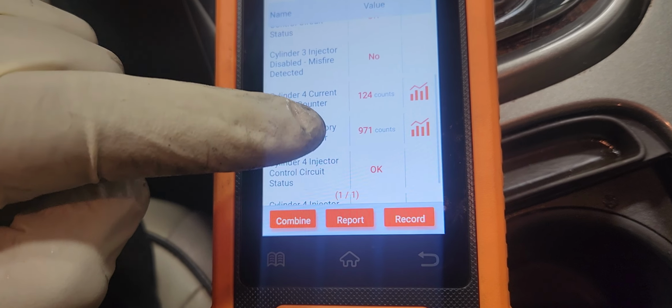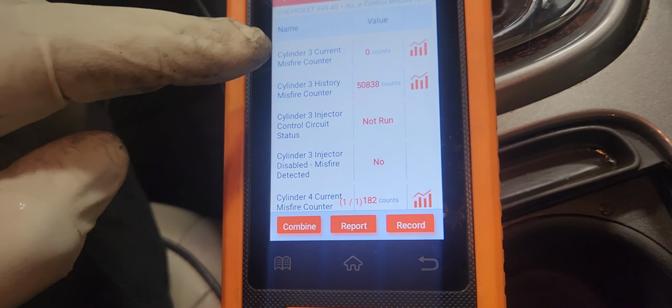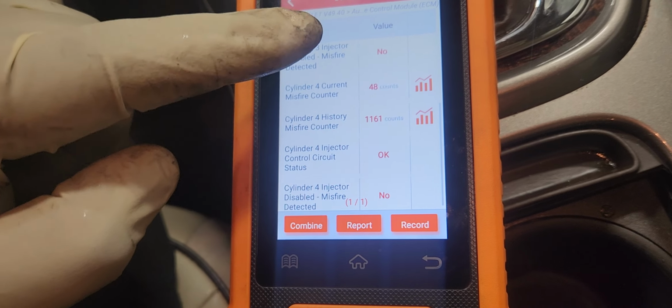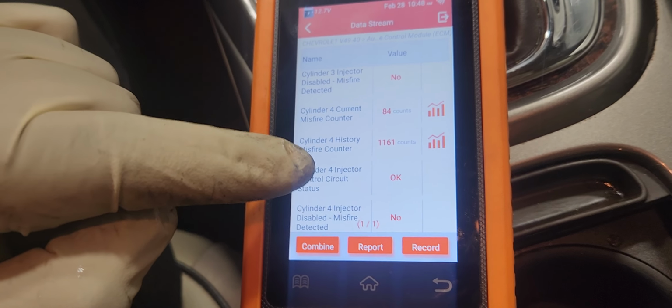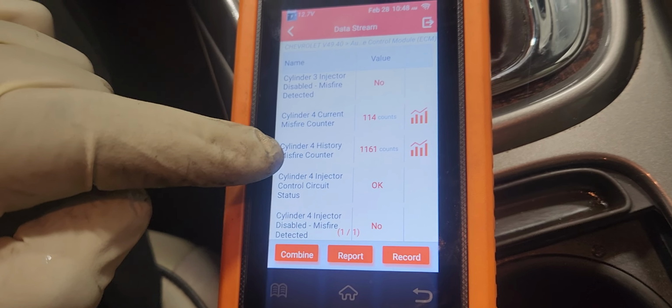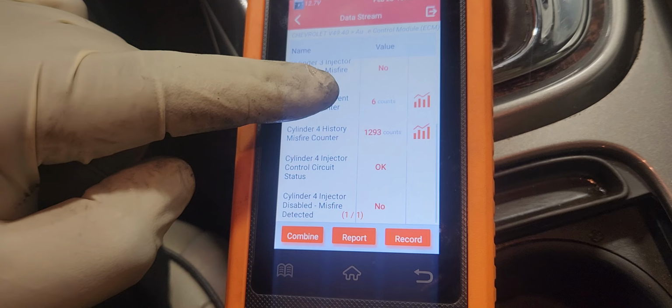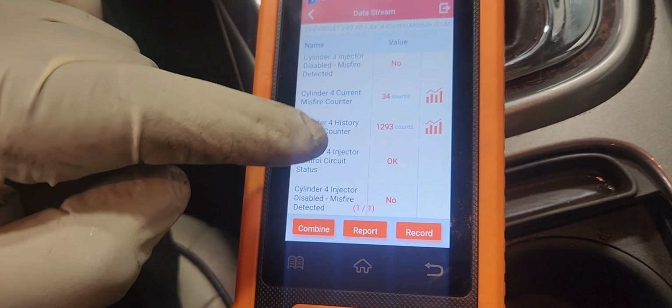So cylinder 4 is at 971. As you guys see here, cylinder 4, the misfire went up. Let's keep going back and forth. Okay.